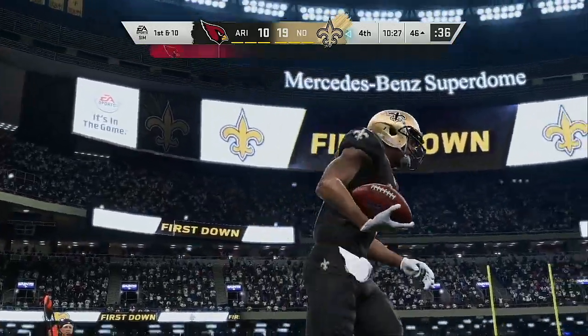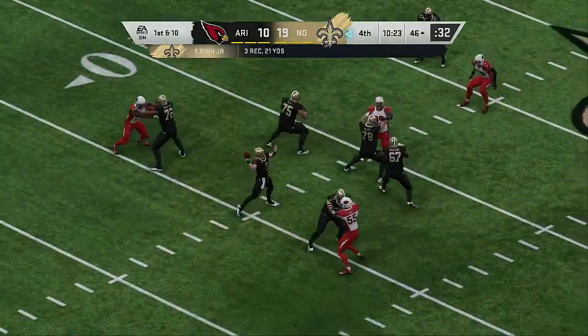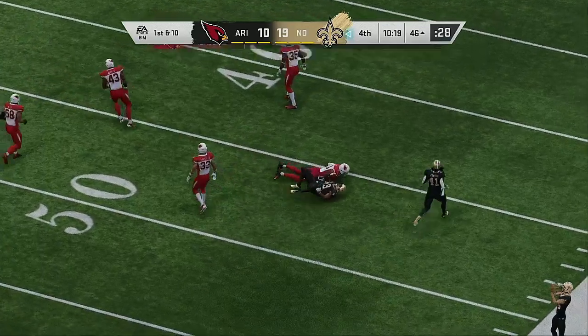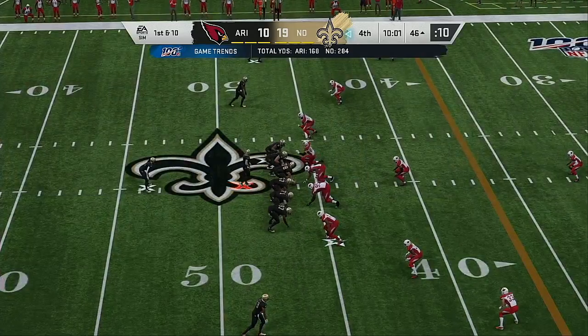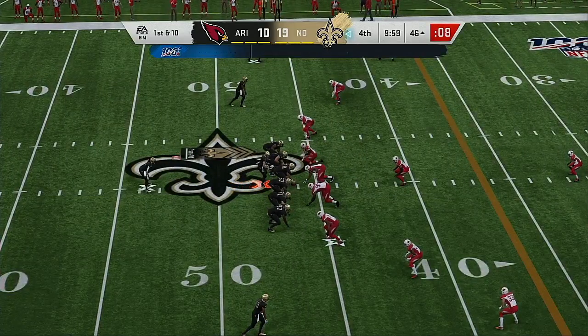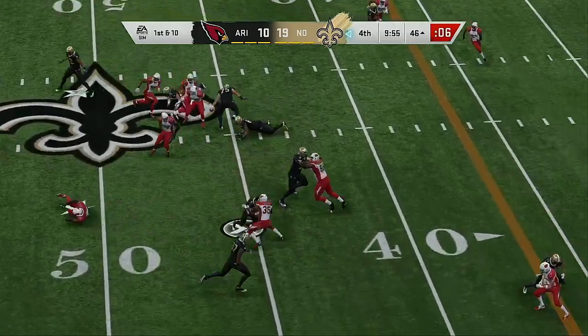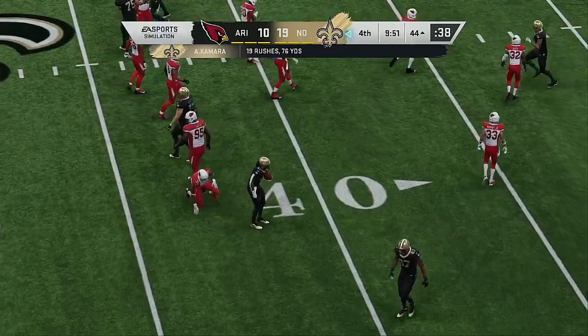And he'll be taken down, but not before he works it past the 50. 12 yards there, good for a Saints first down. What may seem a little unorthodox to some people, got the lead, fourth quarter, yet he's still firing away. I think he believes that's the best way to go ahead and win the game. Yeah, a lot of coaches say, let's just run the football, be conservative. He's sticking to his game plan. Now, that is his game, and that's what they're going to ride.